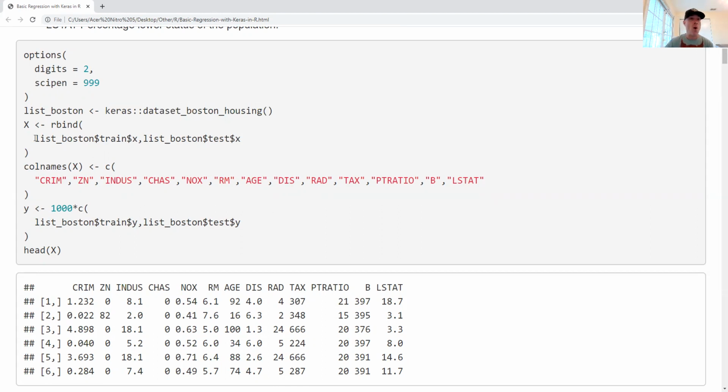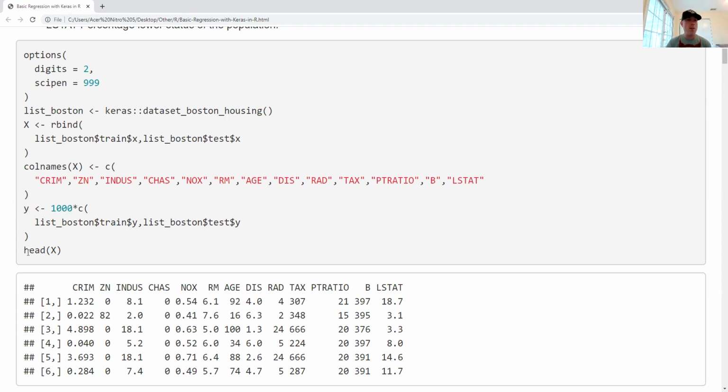One thing I'm going to do is put all my predictor variables together in one set. I'm going to call that capital X. Now, this comes from the Keras package without column names, and so that becomes a pain. So just to make sure I can understand what I'm looking at, I go ahead and put the column names on there. The next one, my target variable, is the price of the homes, but it's in thousands. Since I want to make this easier for me to read as I work through, I rescale everything by multiplying by 1,000. That way I have the actual price instead of the price in thousands. I think it's a little bit easier to read.